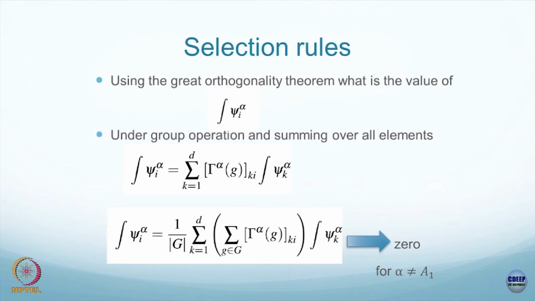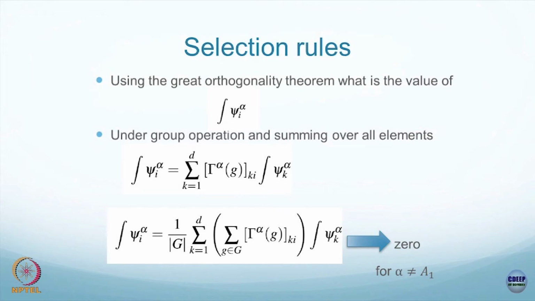Right? So, it will always be a linear combination of them. That linear combination coefficient depends on what your group operation is. If you do an identity operation, it will be phi 1. If you do, let us say, a C2 operation, then something else can happen and so on. If you are doing C3V, you can have linear combinations mixing phi 1 and phi 2. Is that clear? So, that is what I am doing now. Apply a group operation and sum over all the group elements.